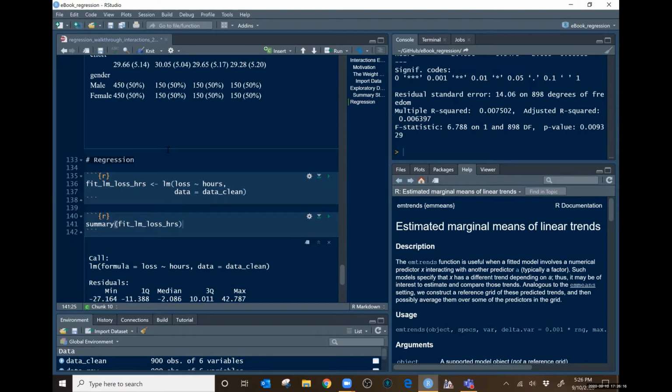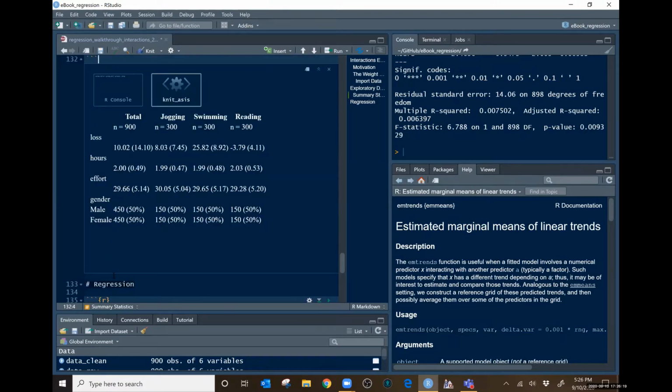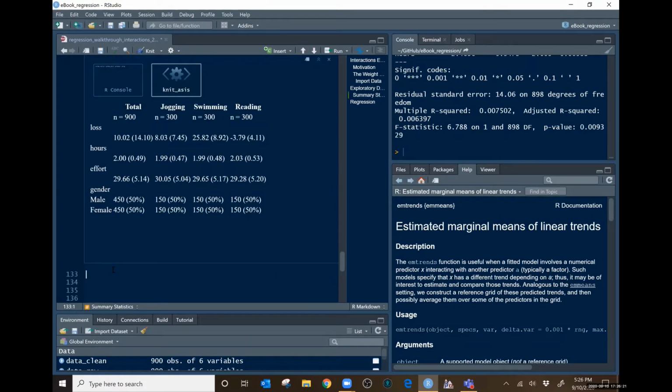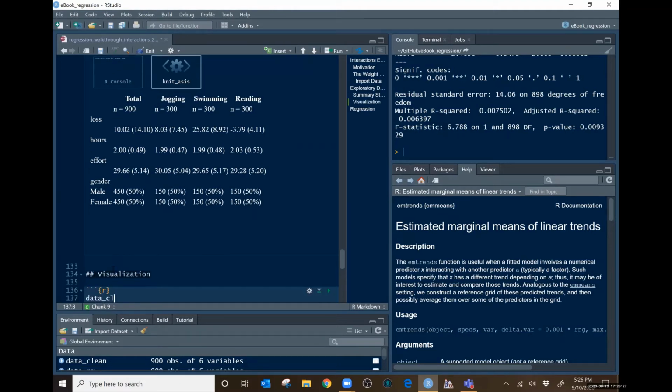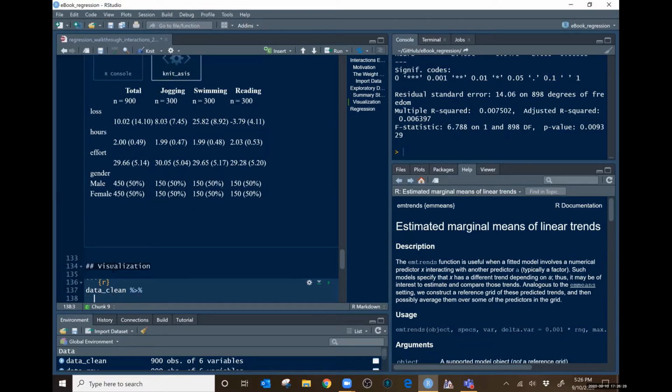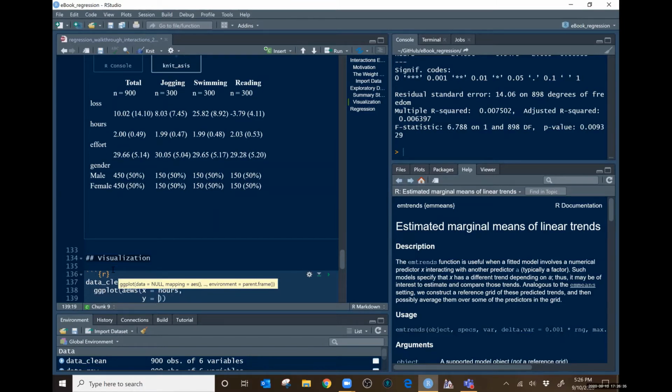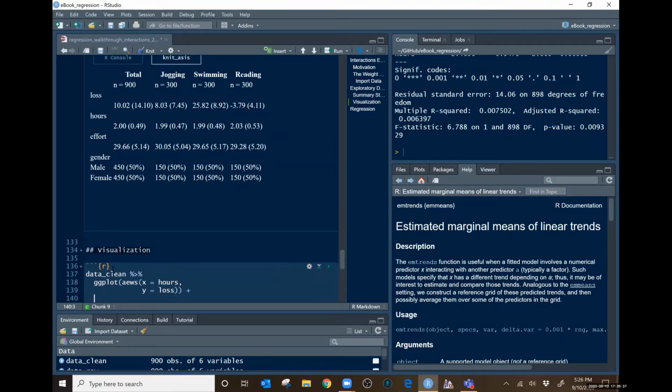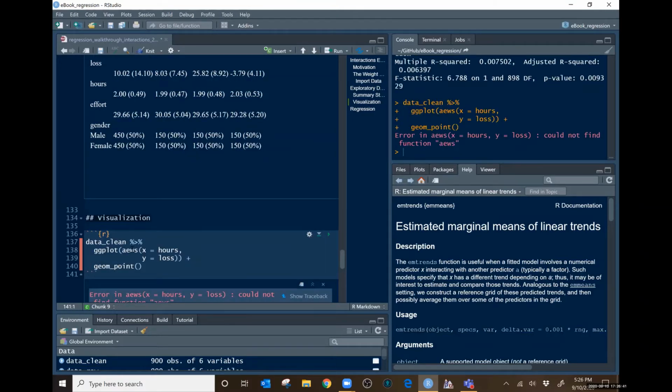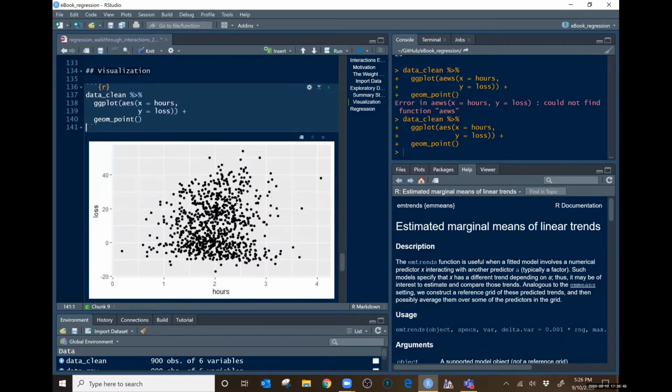Yeah, so knowing the hours performing the program predicts or accounts for less than 1% of the variance in weight loss. Part of descriptive statistics is making a plot sometimes, a visualization. So I can take my data, and I'm going to do this quickly, and I can make a scatter plot. On the x-axis, the number of hours, on the y-axis, the weight loss. I'm going to do a really quick AES. Maybe I should spell right. Okay, so there's our plot.